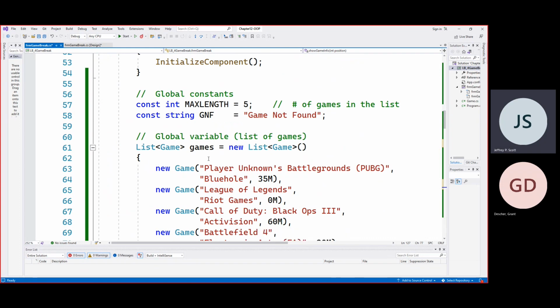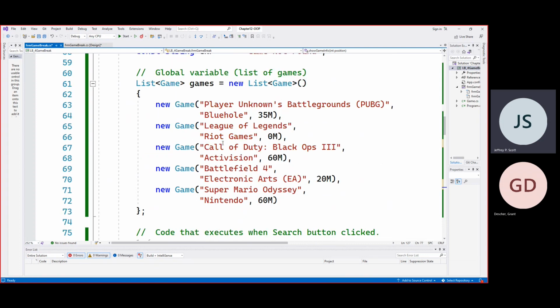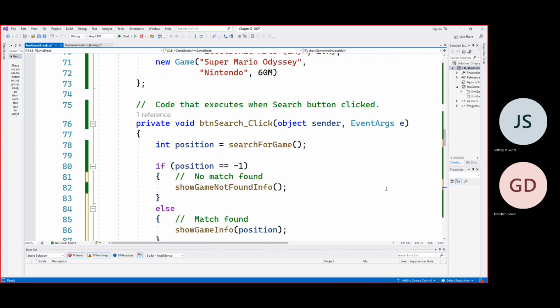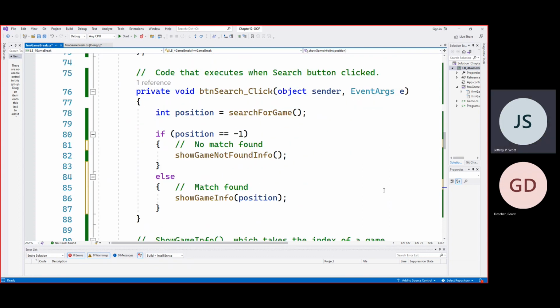So we have two constants: max length, because that's how many games we have, and GNF for game not found. We set up our list with 5 different games. Each game has a name, a publisher, and a price. Then when we began to search, we searched for the game.